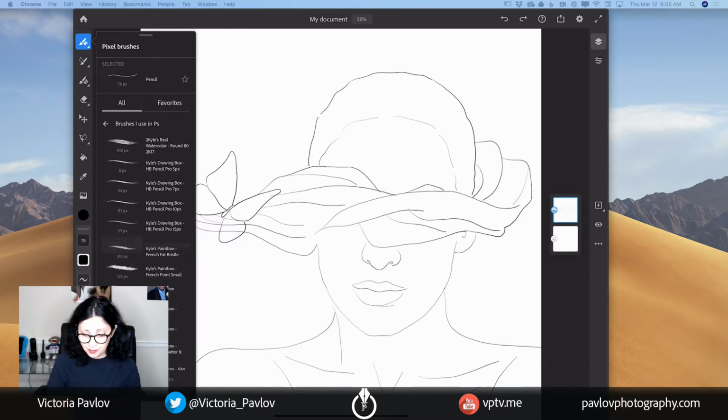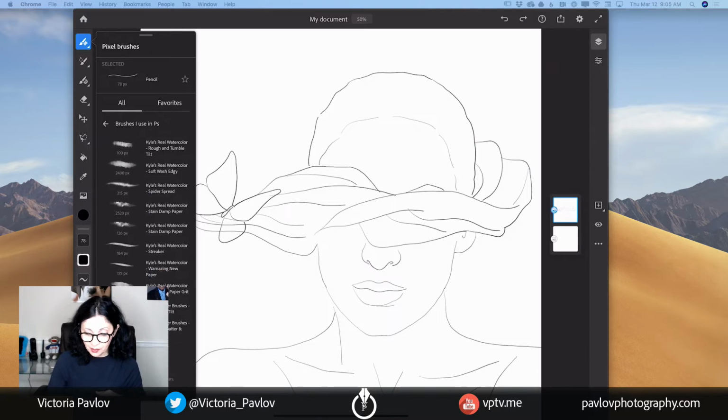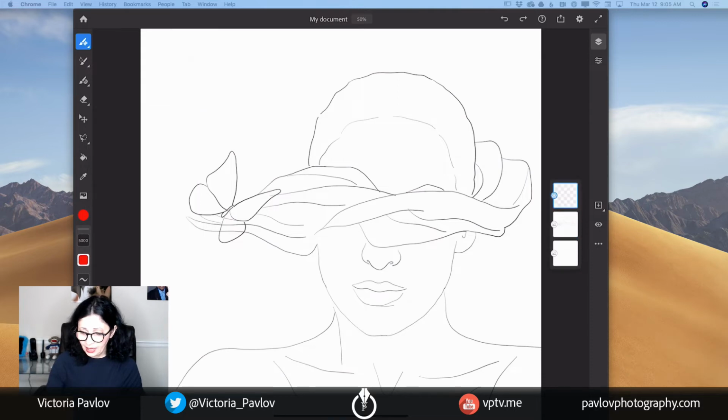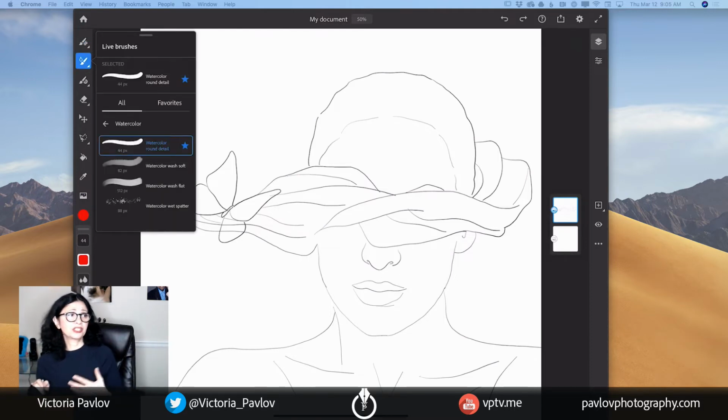Brushes I use on PC, in Photoshop. And as you can see here, I have all my favorite brushes. I can click on any brush, for example, a watercolor brush. I will change the color of my brush, and voila. How easy is it?